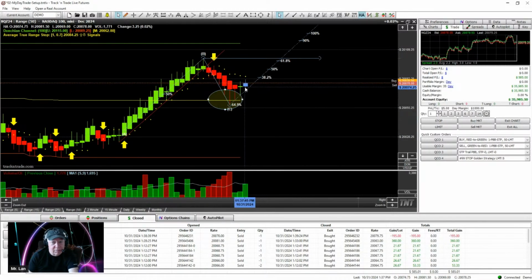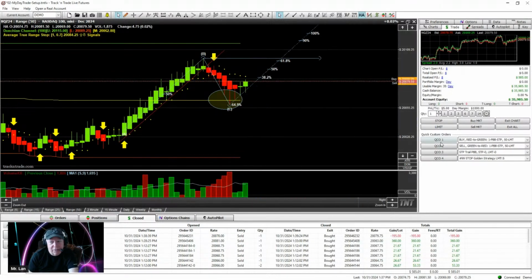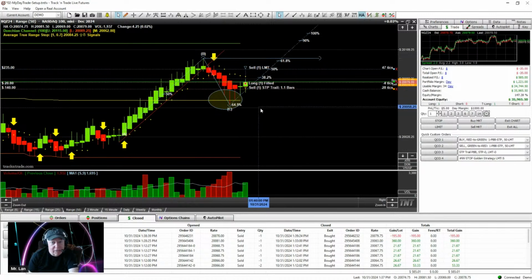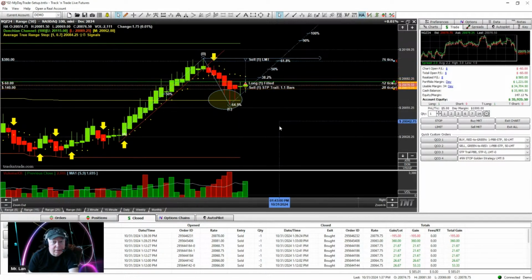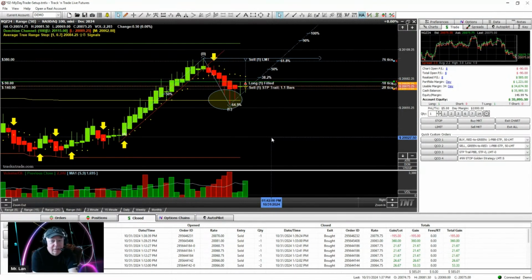Well, does it look like the Bulls are going to take over then? Should we run the Bulls? Should we get on the Bull side and go long? That's the second attempt it went up there. See if the Bulls can take it and go. Come on, Bulls. Boy, they're sitting here playing right at the 50-yard line. They don't know what to do. We're going to get stopped out again. Bulls aren't able to push it higher.